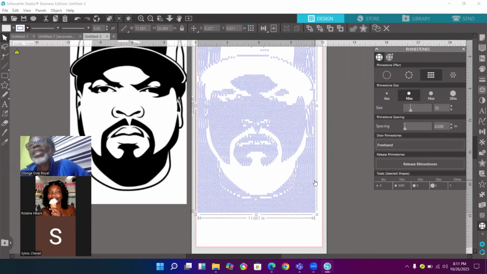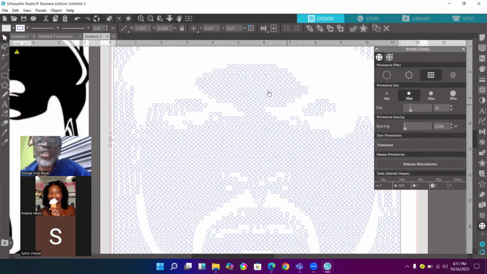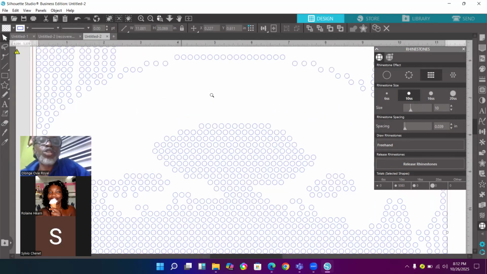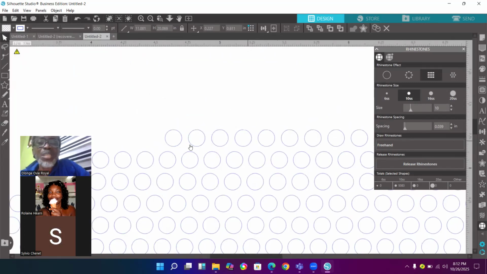Now, there's something I did not do when I was doing it. Now, let me zoom in and get close to the stones itself. I want you to take note of the spaces in between the stones. Now, the default on the rhinestone panel, the spacing is 0.039.